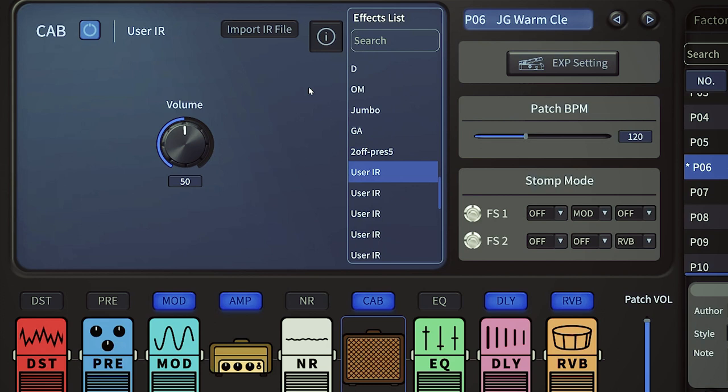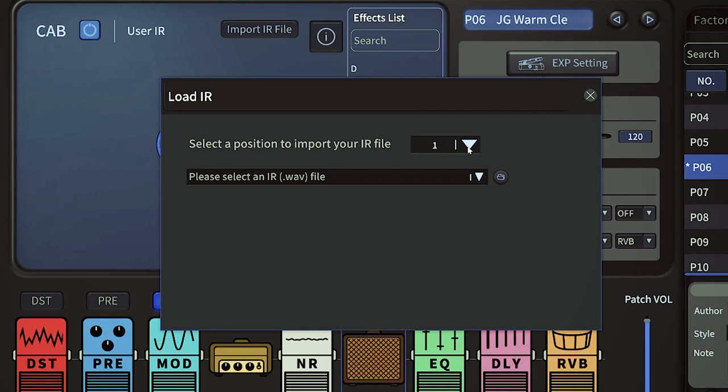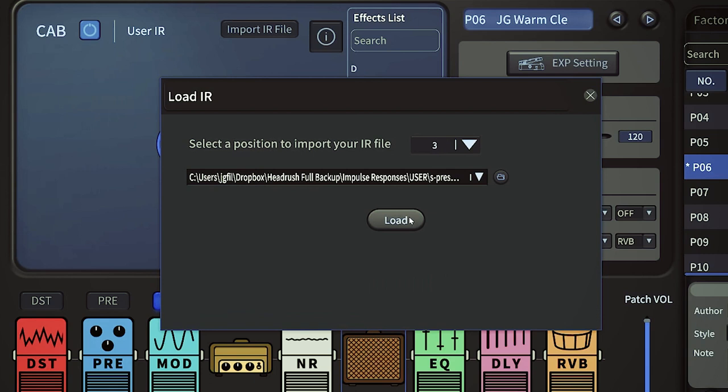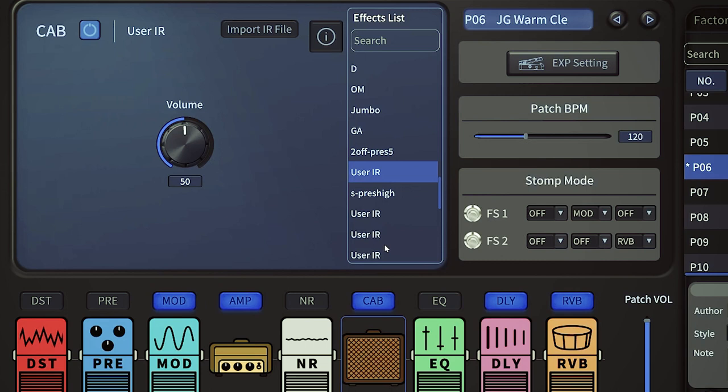Most of the time, they wouldn't load in at all. I tried various different resolutions and formats and different IRs I've got from various packs. None of them seemed to make any difference. I did manage to get some of them working, but what would happen is they would load in, they would play fine, I would save the preset, and then when I went back to that preset, they completely disappeared again.